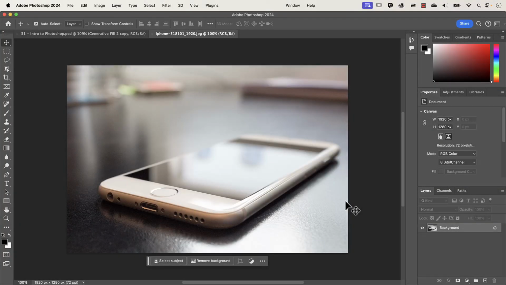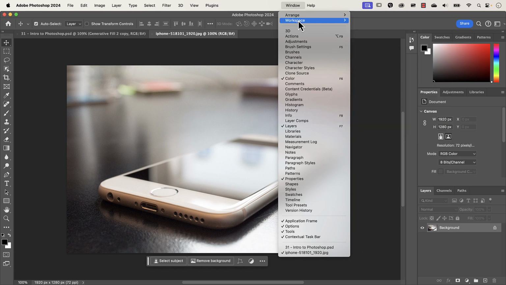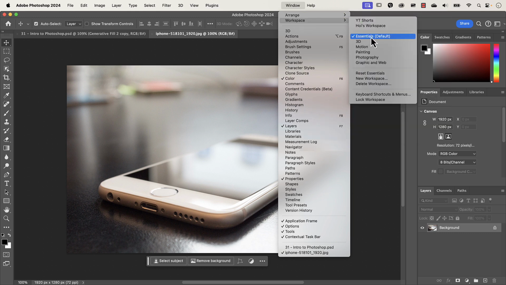Now, before we get started, I want to step all the way back and just make sure that you're seeing exactly the interface that I'm seeing. There's nothing more frustrating, I know, than following a tutorial where they say, click this button, click this option, click this window, when you yourself don't have that option here. So I just want to make sure that we're all using the same user interface, or what we call the workspace here. So let's go to Window and go down to Workspace and just click on Essentials.